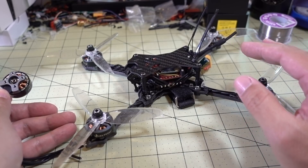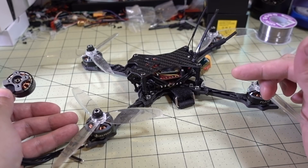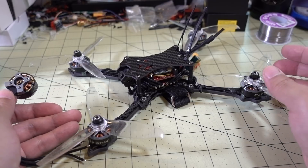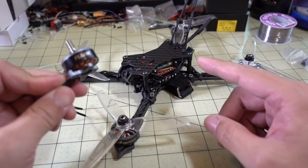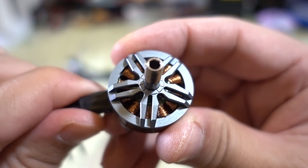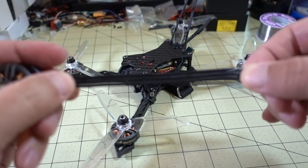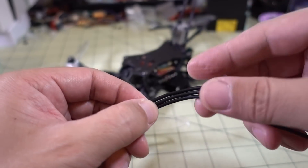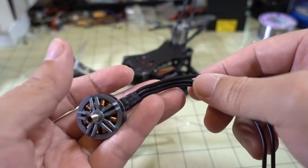I flew the same 1,000mAh China Hobby Line 6S LiPo that I used before on the other 6S demo on the Everwing Beast. If you want to see how that battery compares, I'll put a card in the corner. This is a 2207 motor, not a 2306, and it seems like a lot of 6S motors coming out now are 2207 size. You can see the windings are pretty nice. Interestingly, the wire gauge is actually thicker on this lower KV motor than on the 2306 that was on there previously — I'm not really sure why, since lower KV motors usually draw less amps.